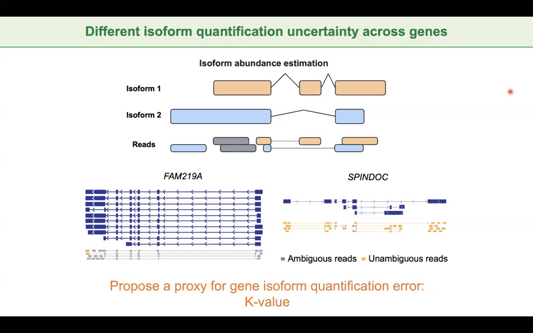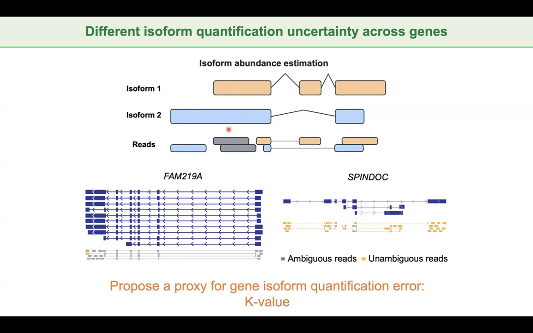RNA-seq has been widely used for quantitative analysis of gene isoform expression. The reads obtained by sequencing can be assigned to annotated gene isoforms to calculate the expression level. However, due to the similarity between isoforms in the same gene, many of the reads may not be uniquely assigned to one isoform, which may cause error in quantification.